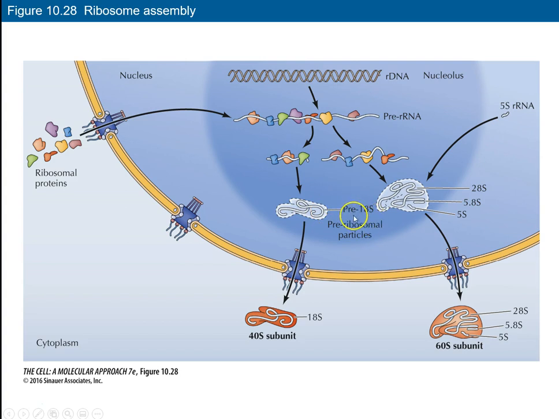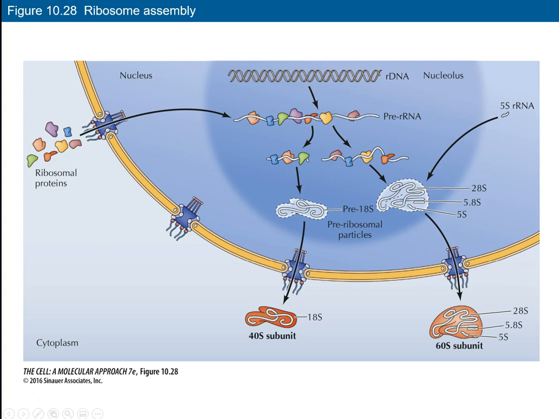You can see here pre-18S essentially forms that smaller subunit. And then here you have the 28S, the 5.8S rRNA, and the 5S rRNA that came from here, associating with some other proteins to form this larger subunit. Again, I don't expect you to memorize these details. It is a little confusing because there's a lot going on, but you need to be able to explain this diagram like I just did, and understand what's happening here.